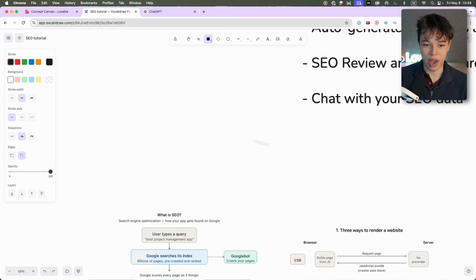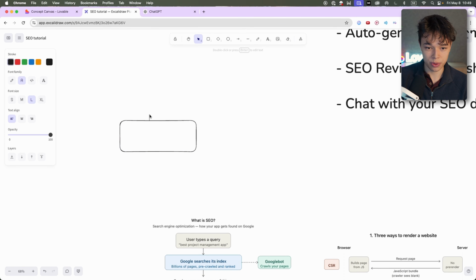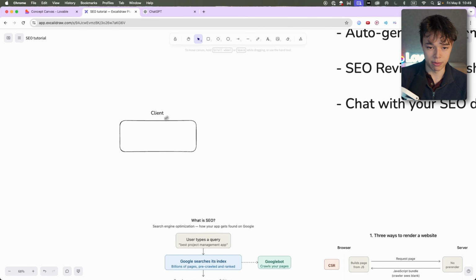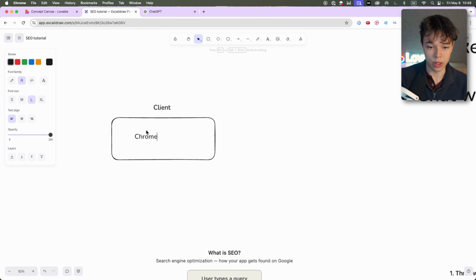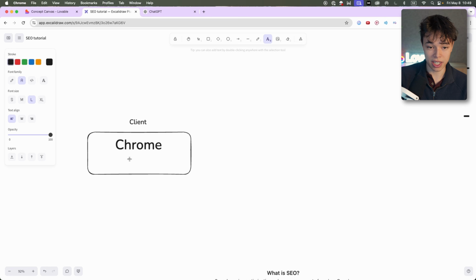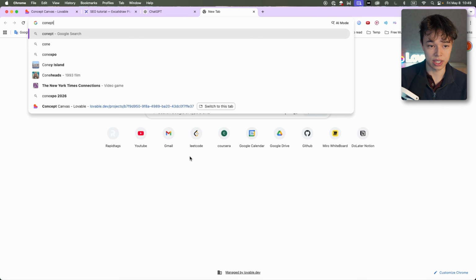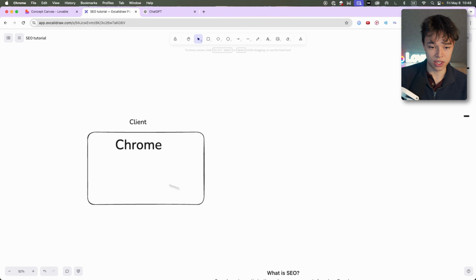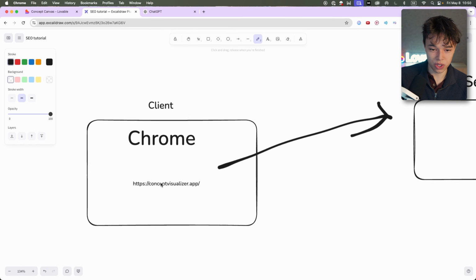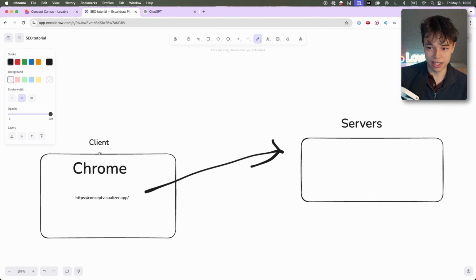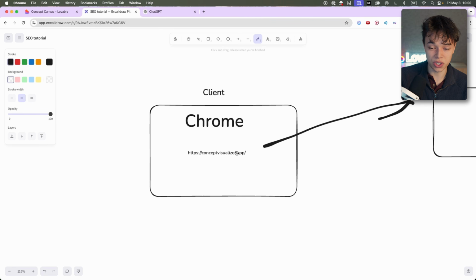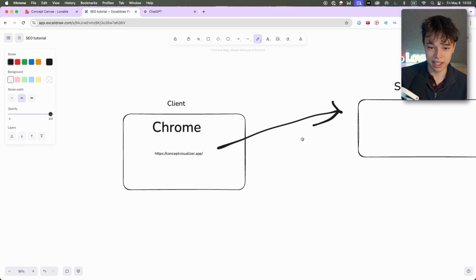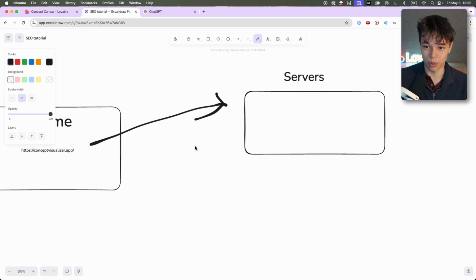So basically you have your computer or the client, which is basically Chrome. It's running Google Chrome or some other browser. It goes to a website. So for instance, let's say our concept visualizer website. Here's Chrome. It chooses to open this website right here. So Chrome goes to the website URL and tells the server that hosts this website to provide us with the actual contents of the website.